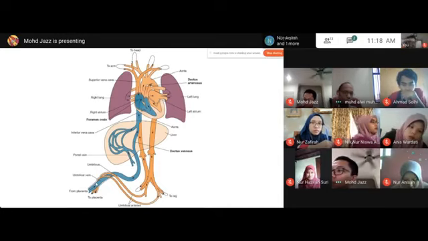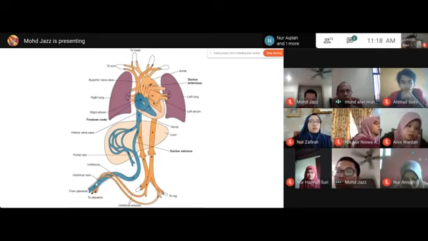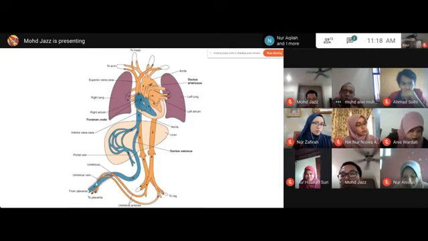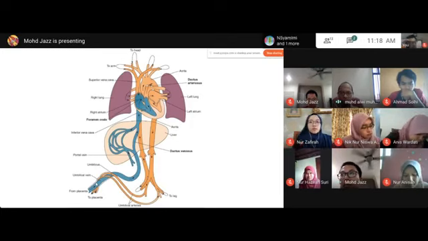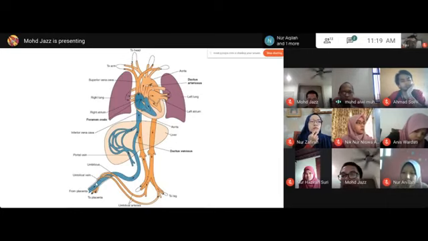Remember, the definition of right atrium, left atrium, right ventricle, or left ventricle does not depend on the position. It depends on the structure and anatomy. So the right atrium can be on the left side, but it's still a right atrium. So is the left ventricle, it can be on the right side, but anatomically and structurally it is still a left ventricle. So we define the atrium as left or right not based on position, but on anatomy and structure.